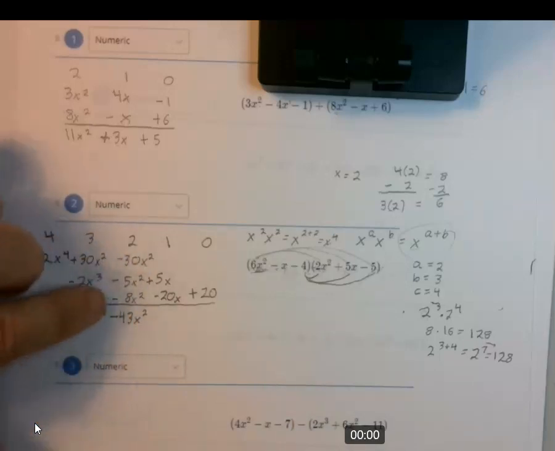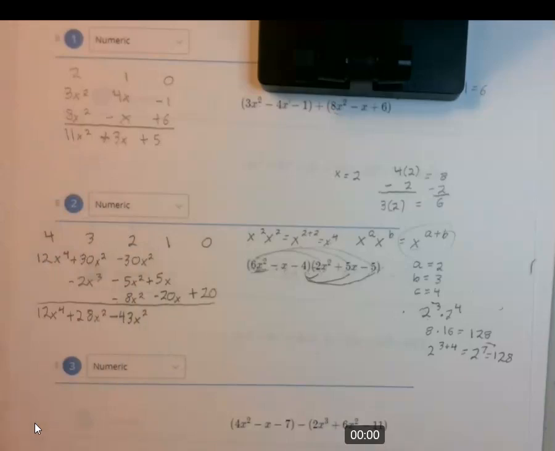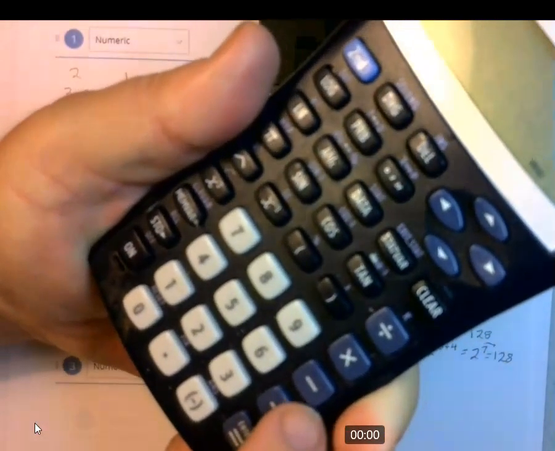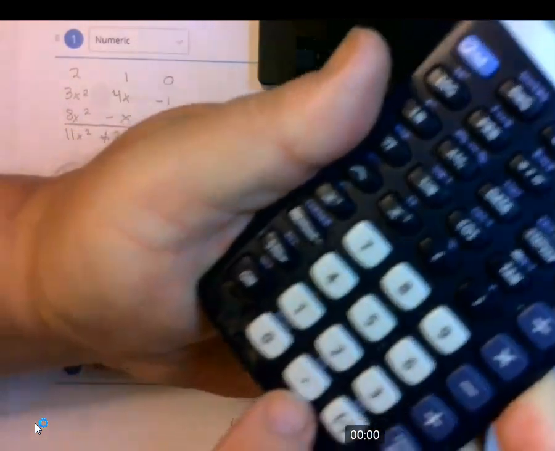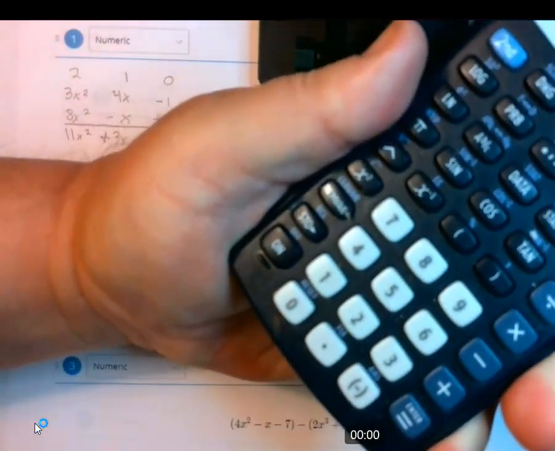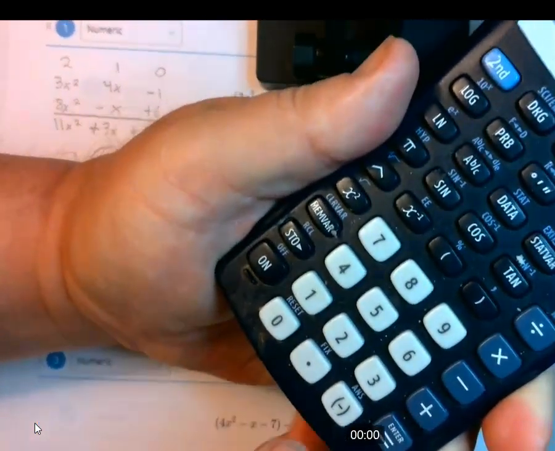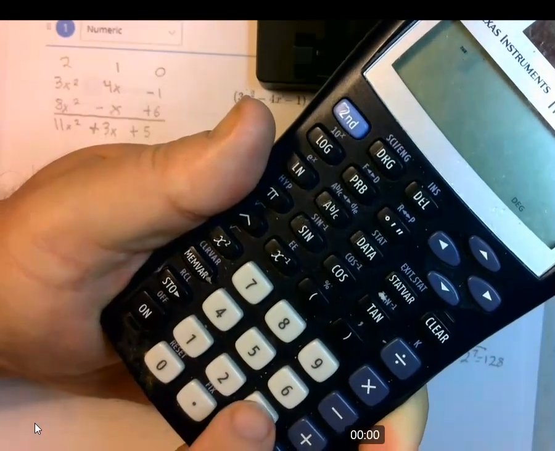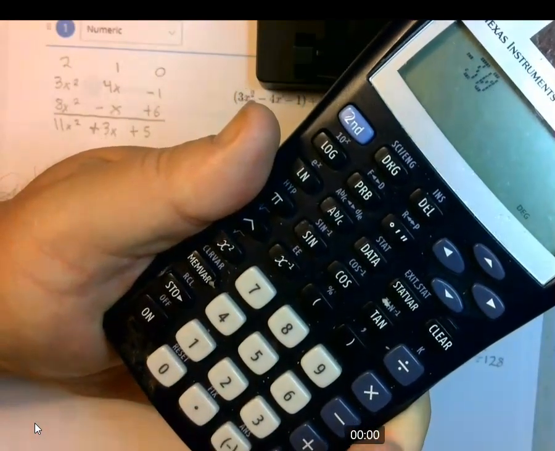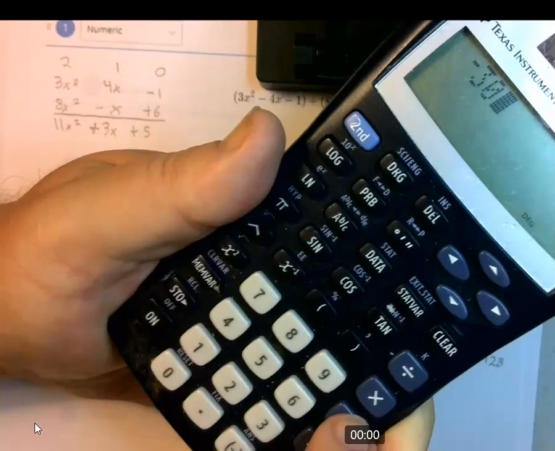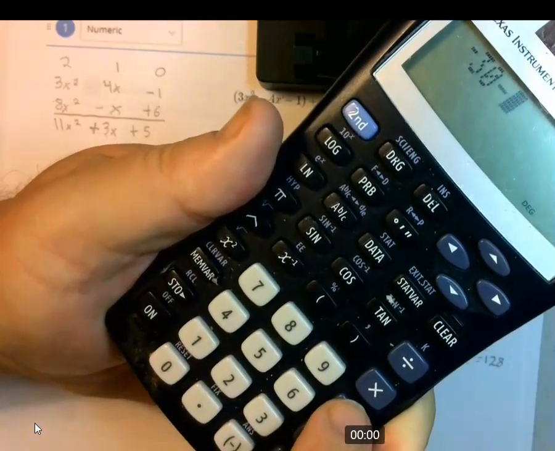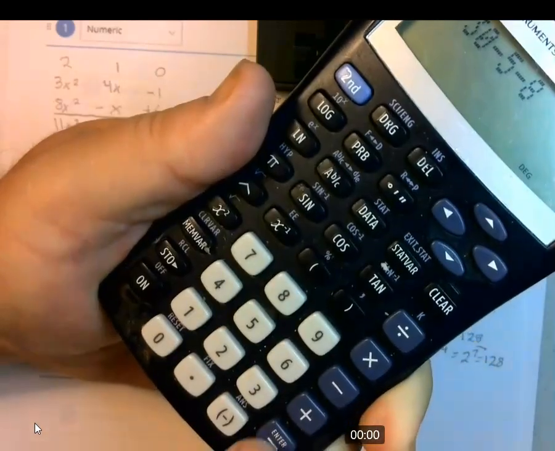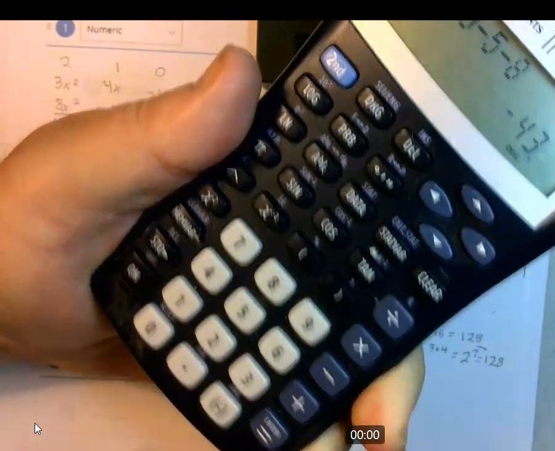Okay, it's going to be an x squared, so let's just focus on the coefficients here. Watch what I do. If I'm on this calculator, I don't use a minus sign for a negative number. I use this. This is the symbol for a negative number here. Let me get this in focus for you. That's the symbol for a negative number. So up at the top, I'm going to have negative 30. And then it's going to be plus negative 8, but we're just going to say minus 8, or minus 5 rather. Minus 5, and then minus 8 more. And that gets you to negative 43, okay?